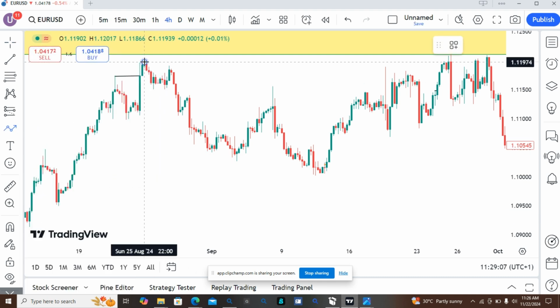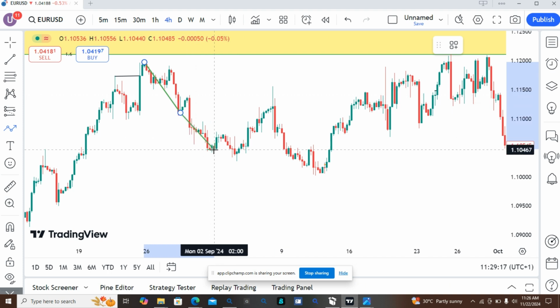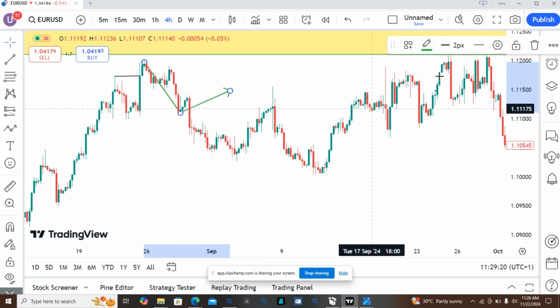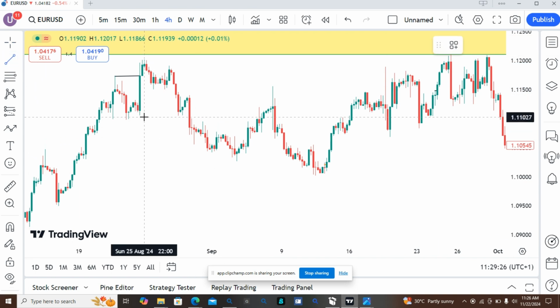And price coming back. Price was supposed to come here and then move up. But rather, this thing fell and price did what? Break and close below it. So let's look at what happened. Immediately notice that price has broken and closed below this zone.